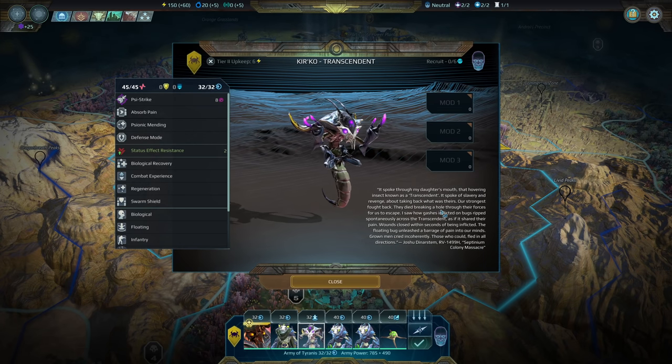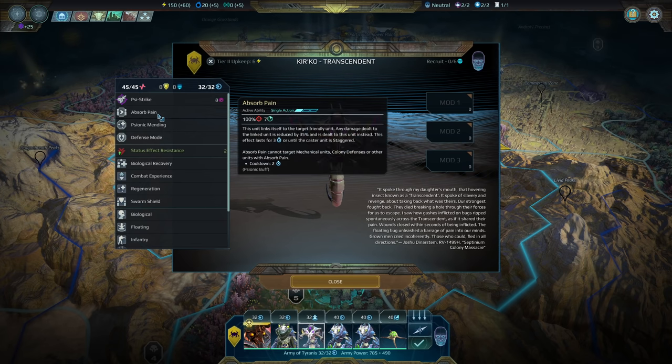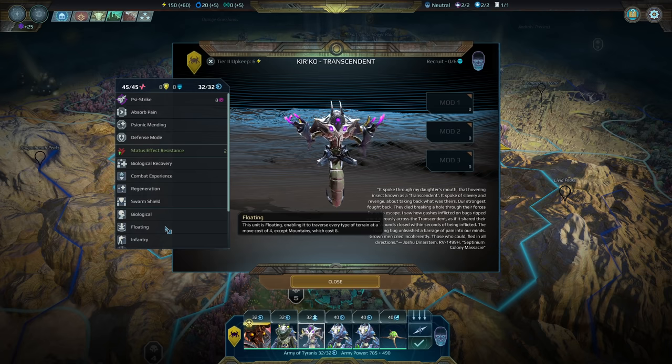Transcendent, here's our support unit, tier 2. Pretty good one. It's got a heal, always nice to see, and absorb pain. This was an ability in Age of Wonders 3 as well. I think it works exactly the same way, although there was no staggering in that. So it links to another unit. And all the damage that unit takes is instead taken by the Transcendent, and it's also reduced by 35%. But if you stagger this guy, it ends. And to help him out with taking all that damage, he's got regeneration, which is good. He's also floating, which is handy.